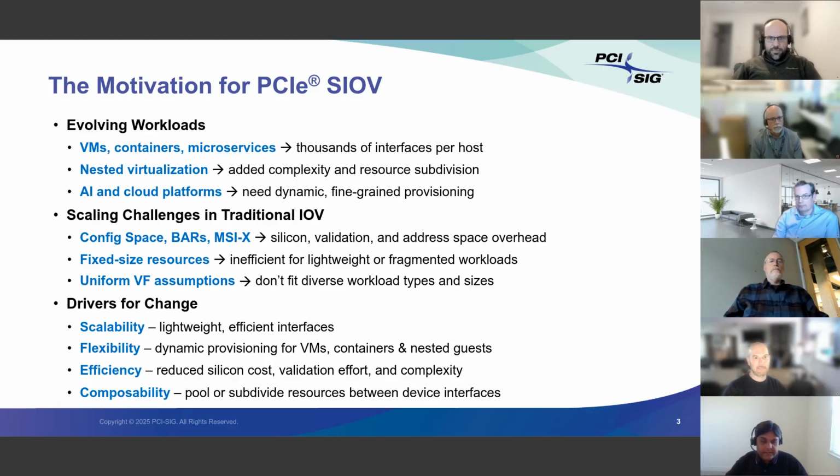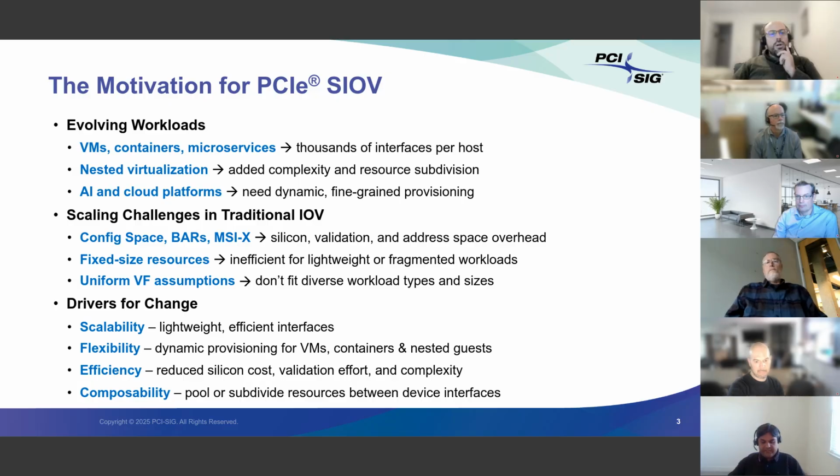Thanks, Kevin. So let's walk through the key motivations for building SIOV. Today, for data centers, many times services run with virtual machines. Over the years, we have seen a large number of cores per server. Sometimes the cloud service providers build machines with 2 sockets, 4 sockets, 8 sockets. So we're seeing a growing number of cores and a growing number of virtual machines. There has also been a lot of new deployment around containers, where services which used to run in VMs are now running in containers. And when you go to containers, it's a lot more scaling compared to virtual machines.